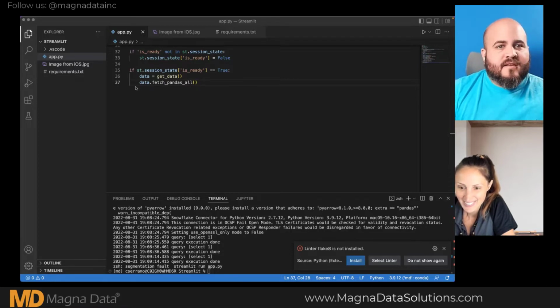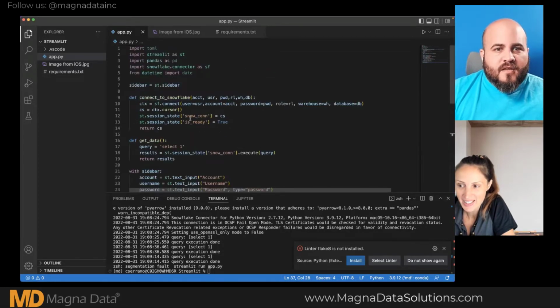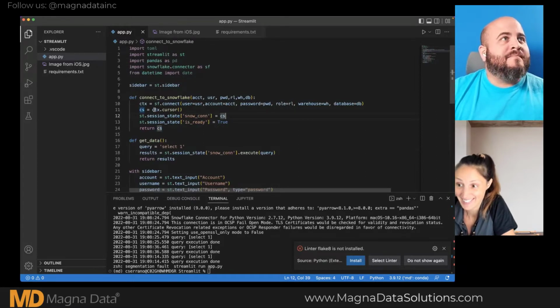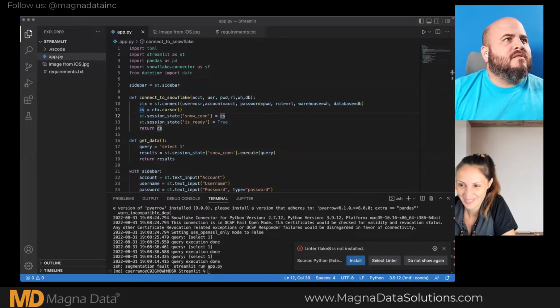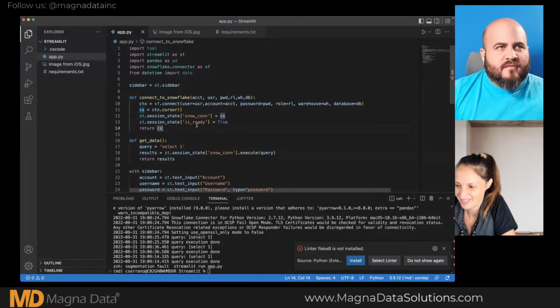So SF Connect. So it's good to see live troubleshooting, right? Oh yeah, because it is bound to happen. It is bound to happen every time that you do this kind of thing. So query.